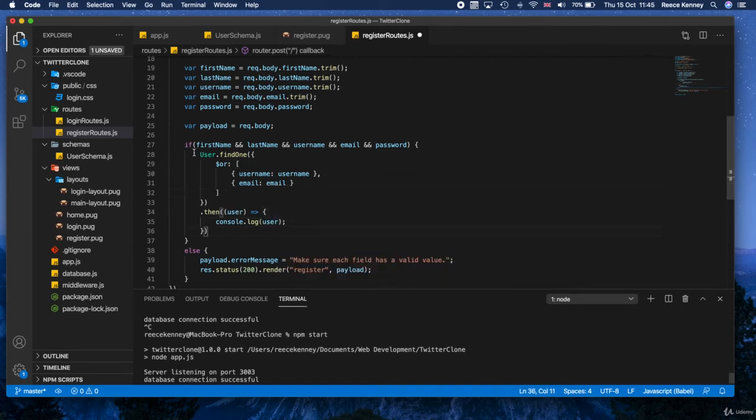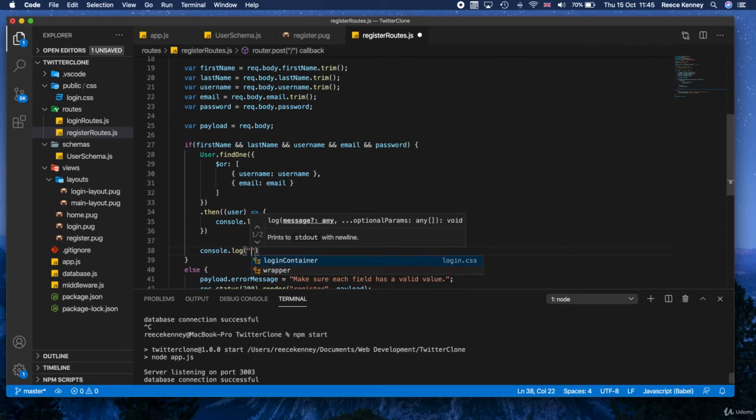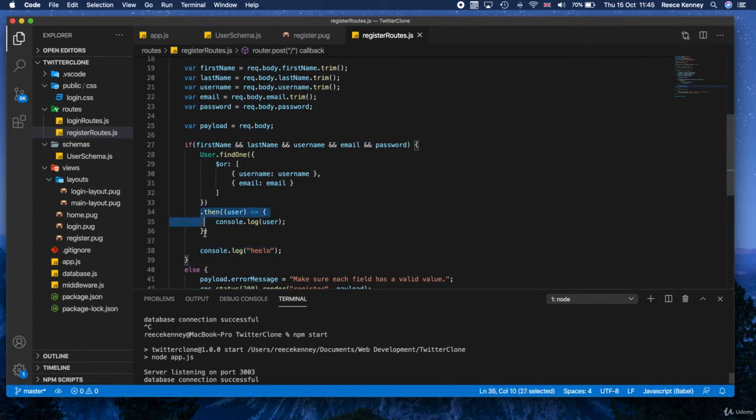But it does mean that any code we want to run after this would need to be put inside this then block, because this code runs asynchronously. If I was to run some code outside of the then block like this, console.log hello, this would run before it gets back. It would get to this line right here, run this, but immediately run to the next line and do that. And then once this is finished, however long it takes, if it takes 5 minutes, an hour, whatever, it would come back and do this only once it's done. So it would jump back to this afterwards, okay?